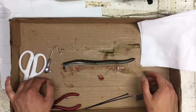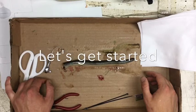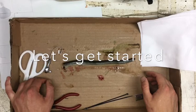This is a good thing to know because if you're fishing eels the night before and a few of them die on you, instead of letting them go to waste, you could always reuse them and rig them up like this. Also, another advantage of having these eels rigged up like this is you can use various weights to get down in the water column deeper than you normally would with a live eel. Alright, so let's get to it.